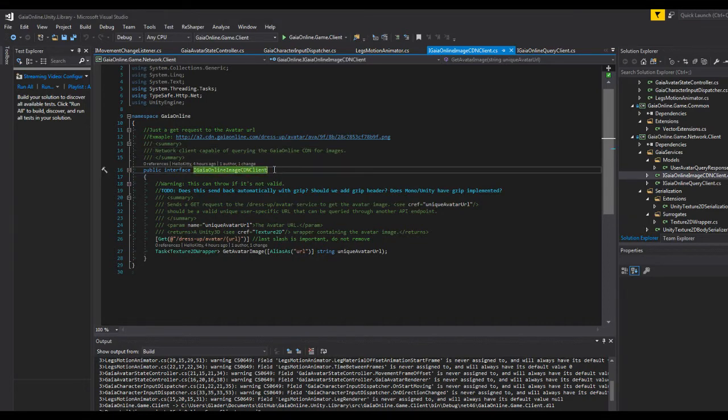And so once we actually have the unique URL, which comes down in that response that we just looked at, we can query the CDN for the image, which we just send the unique URL. Do I have an example of that? It looks like this section right here. Oh no, I think that's included. Doesn't matter though.